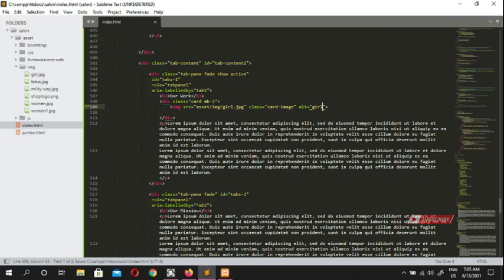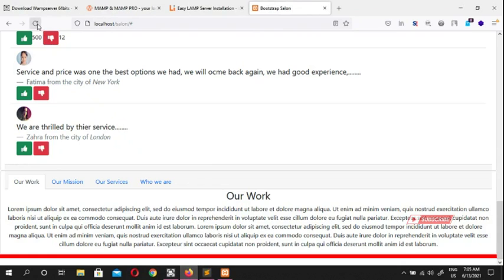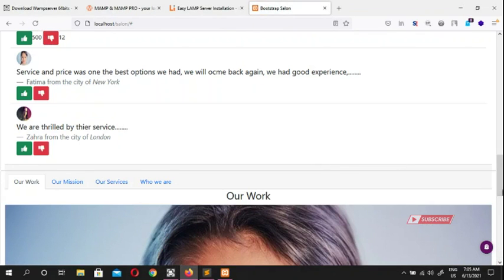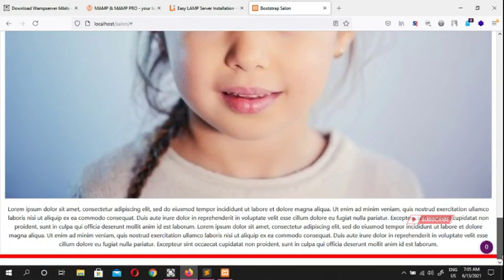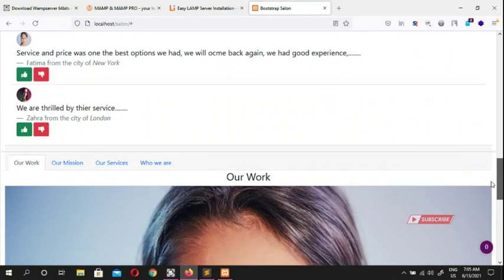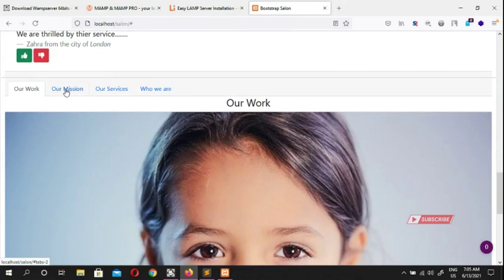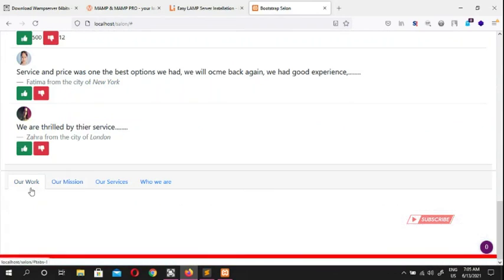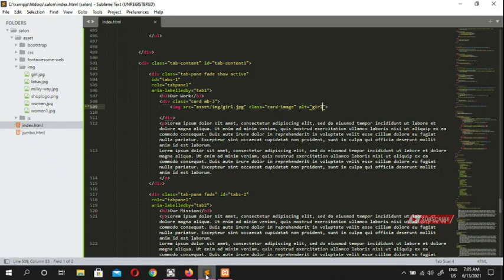Okay, now we're gonna see how our image is gonna look. So you guys see that's the biggest image you guys can ever see. So that's our work. And see this one, we put the height a little bit down, just the width should be alright, and the height I'm gonna put it, say 100 pixel.